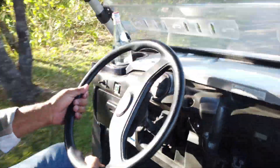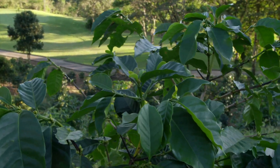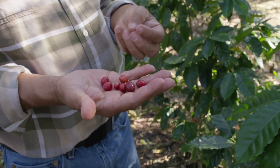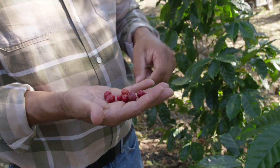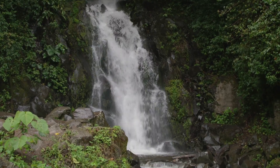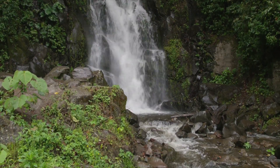This is one of the things to make the difference in Panamanian coffee — the way how the people select the correct ripe beans. This is what makes the difference with other countries in Central America. Our waters are very clean here in Panama and it helps in the process.